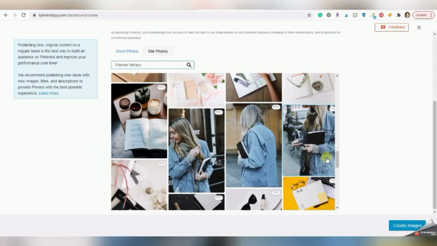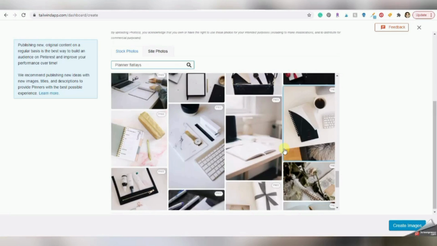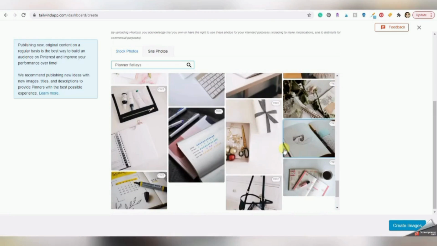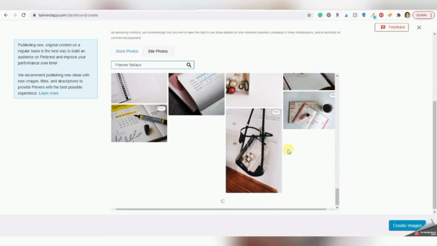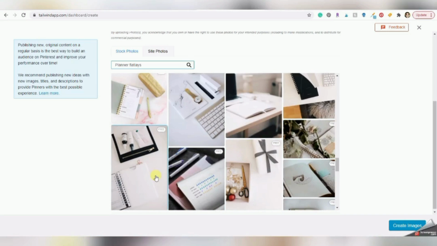I selected two. I'm going to select one more. I think I will select this one. And that makes three. So I'm going to select Create Images.